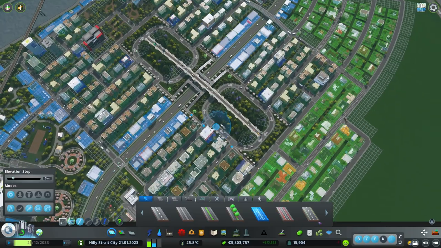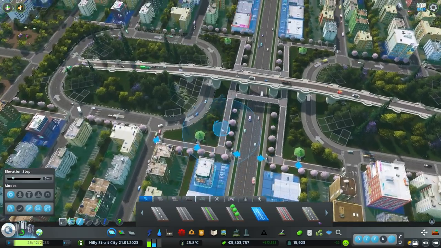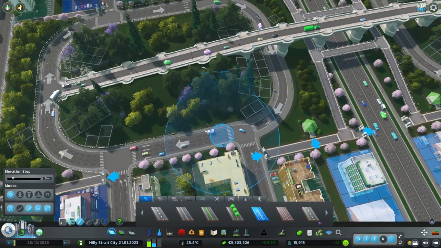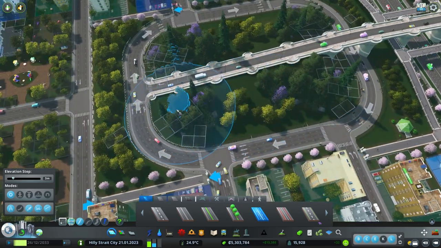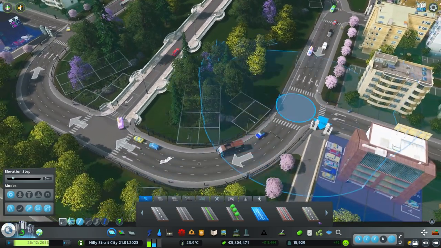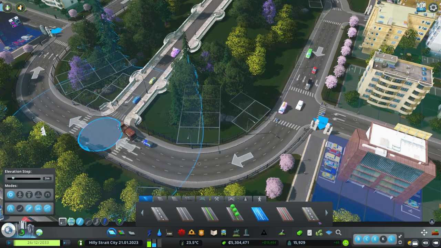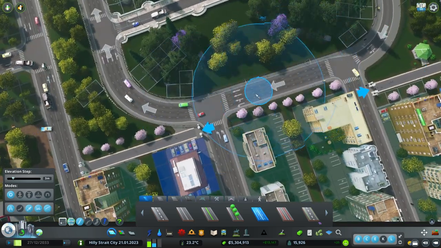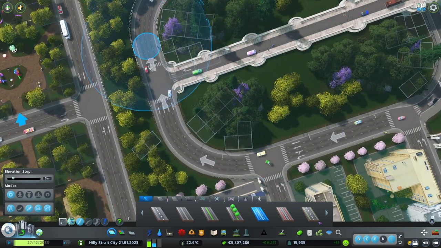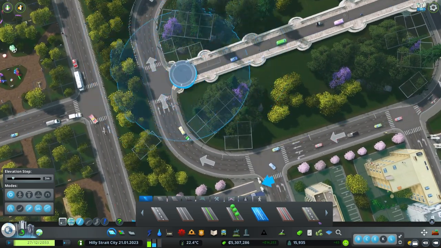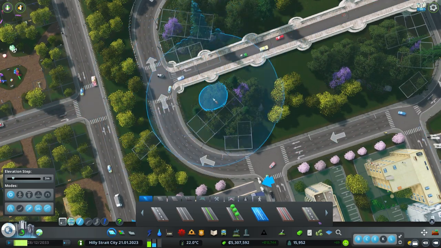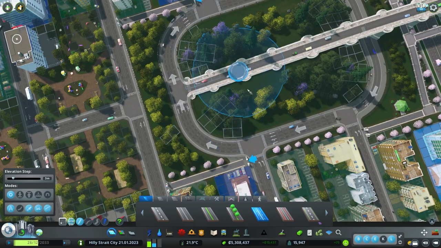Let's take a closer look at how this bridge is functioning. It may appear that it's going in the wrong direction, but the direction of this roundabout is actually dependent on the bridge itself. If you look at it, the vehicles will turn right immediately, and keep turning right. If I made it go the other way, if I made it turn right, when it gets here, it's going to have to cross, and we don't want that. Otherwise, vehicles will be crossing against each other, which is something we are trying to prevent.